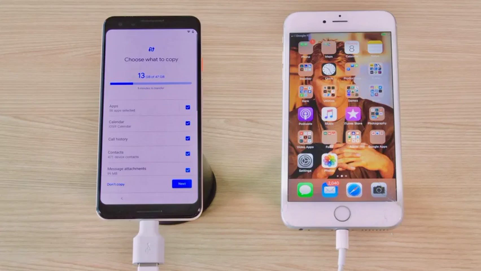Connect and copy. Use the quick switch adapter or a USB-C to Lightning cable. Trust and sign in. Tap Trust on your iPhone when prompted, then sign into your Google account on the Pixel. Select data: choose what to transfer, photos, music, messages, etc., and tap Copy. Wait and verify. The transfer duration depends on the amount of data. Once complete, confirm everything migrated correctly.